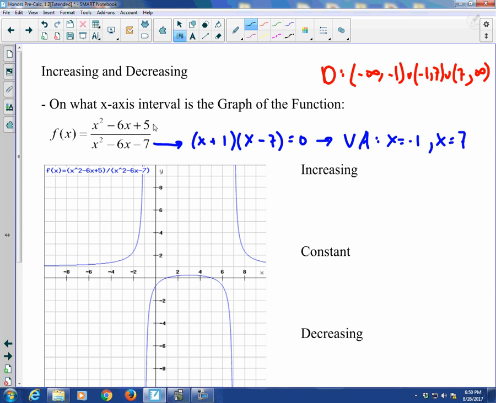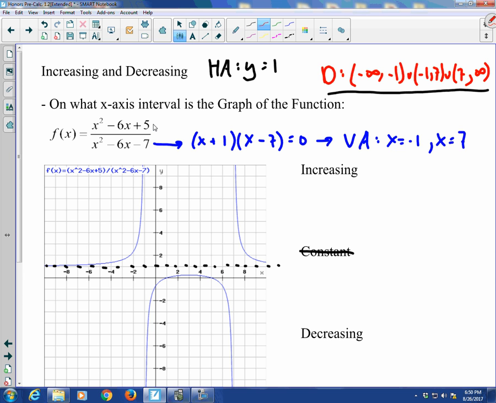Now, this is a problem where it's helpful to really say, where on the domain are we increasing and decreasing? Again, we're constant nowhere here because you pretty much have to attain one function value over an interval of the x-axis, and we're clearly not seeing that anywhere here, even though our function is flattening out to the horizontal asymptote of y equals 1, which we can see. But it's never getting completely flat because those y values are just getting closer and closer to 1. So we're not seeing any constants.